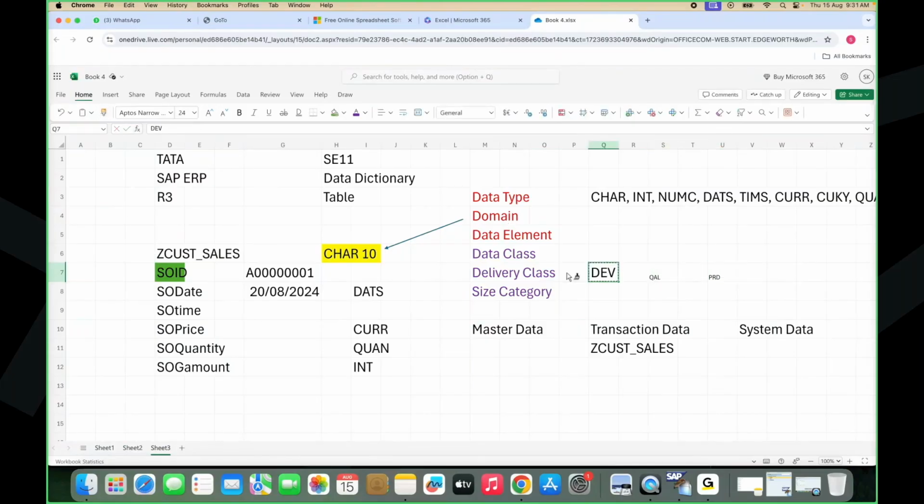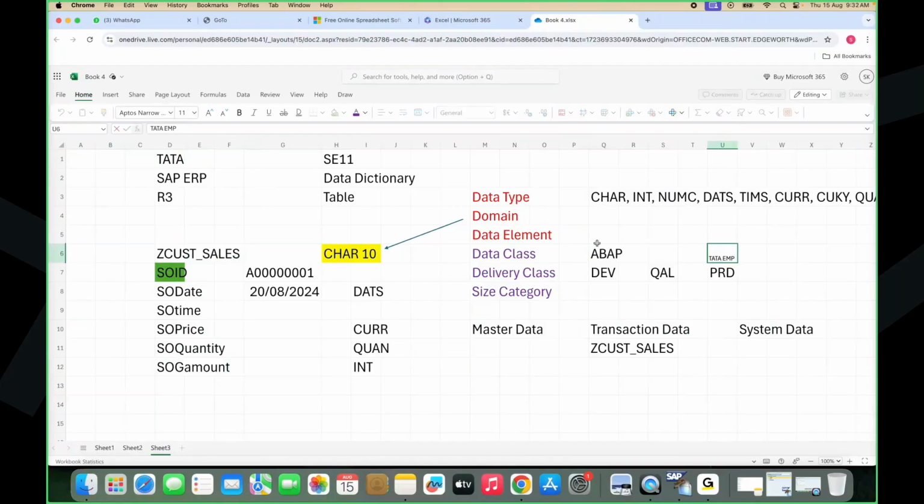The development server is where ABAPers work to develop the objects. Let's say Tata Motors is asking to create a table, then the ABAPer will work in the development server and create the table. Once the table is created, the Tata Motors employee is going to use it in the production server.